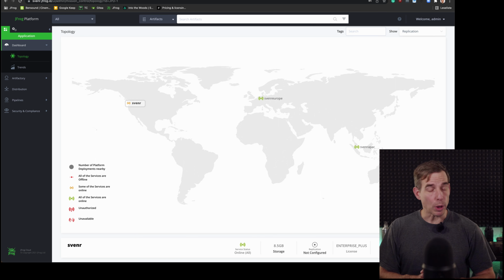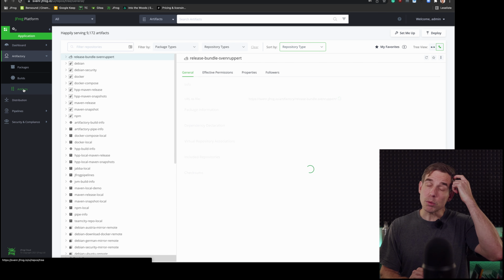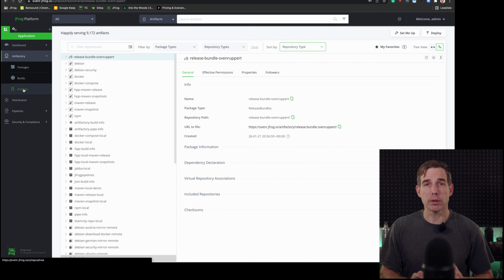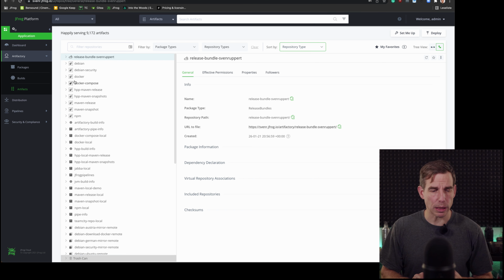Okay, what's the web UI? Inside this web UI, if you log in, then you can go here to the Artifactory and artifacts, and there you will see all these different repositories that are defined, how to define repositories. As I mentioned, check out my how-tos.